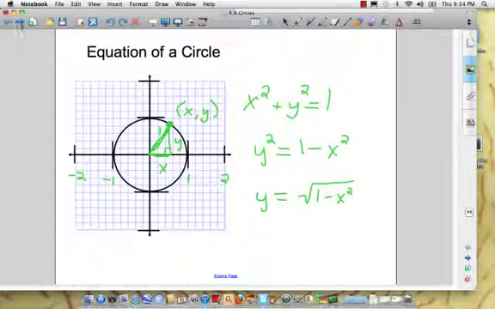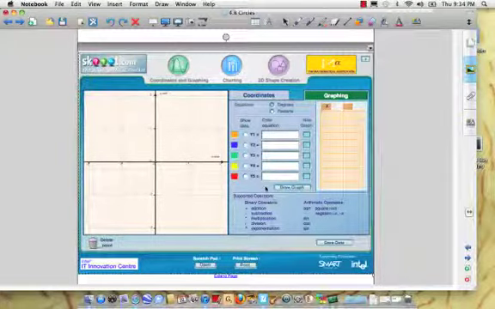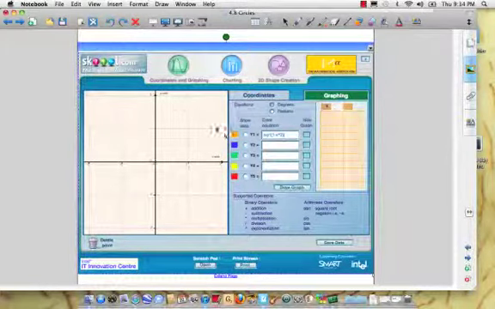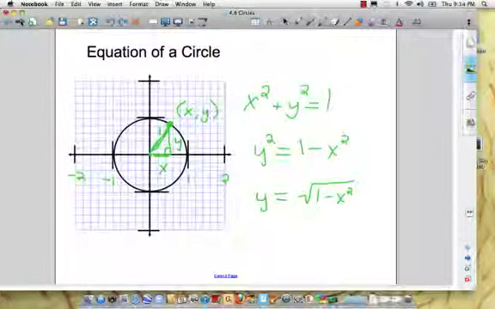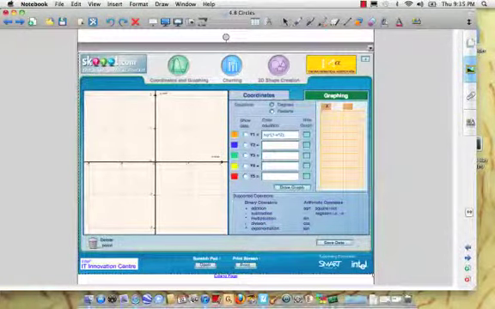So on the next page, I have our calculator tool, and I'm going to graph the function. I know it's kind of small. I'm going to graph y equals, oops, I already have the y. I need the square root, which is written down here as sqrt. I want to take the square root of 1 minus x to the power of 2. That's what I got on the last screen. If you don't remember, I'll just flash back there. y equals the square root of 1 minus x squared. There's the same equation written in a different format for this calculator tool. And now I'm going to draw the graph.